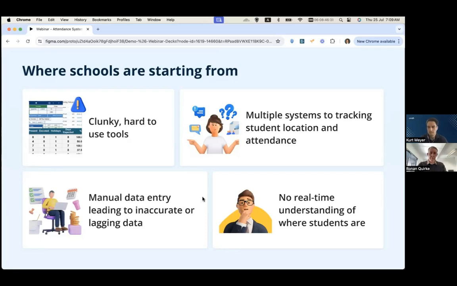So that's an important distinction when you think about attendance. Is this attendance for academics, or is this attendance for real-time student accounting? Because they can get confused sometimes when you think, but my SIS already does attendance. It probably does, but only for that specific use case. And I think that's why there's a lot of schools struggling with their existing systems, trying to achieve something that the system wasn't really built for.